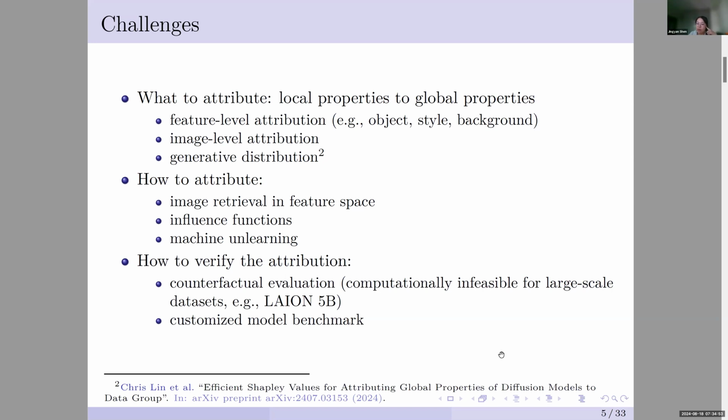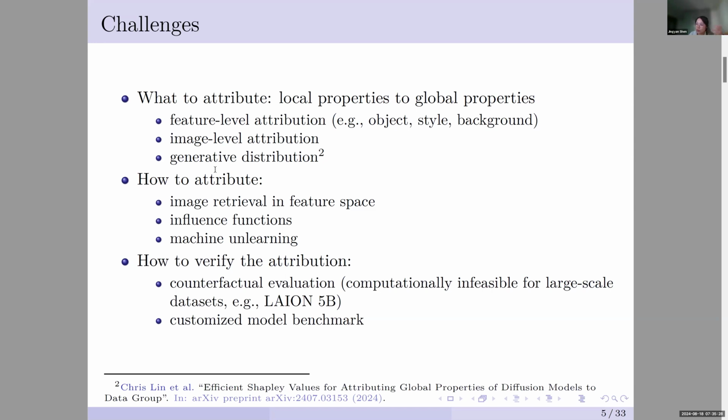So first, what are we going to attribute in the image generation task? Like, how can we formally define the targets we want to attribute? Today, I think the existing literature mostly focuses on image-level attribution, but there are some discussions of local properties. For example, we might not be interested in the entire image. We might be more interested in how the appearance of an object or the style in the image, which training examples are specifically responsible for this.